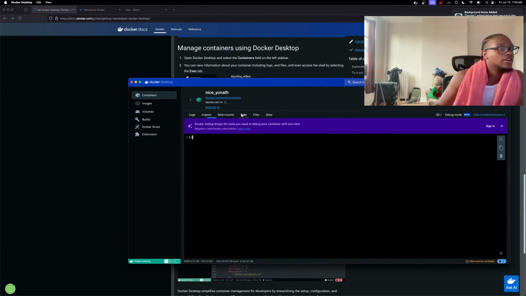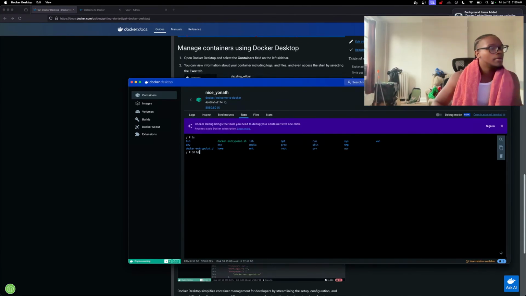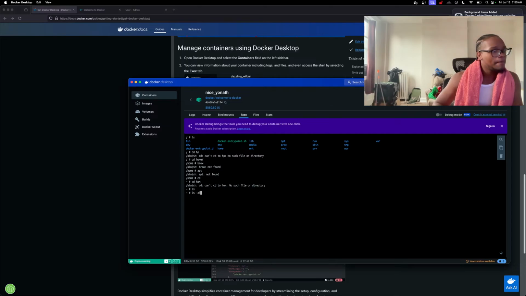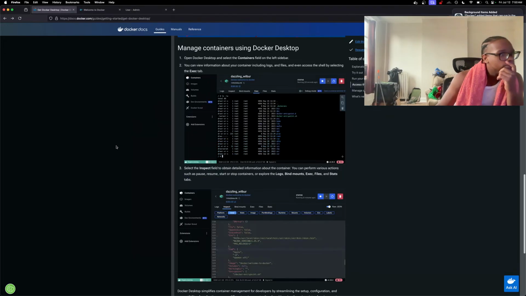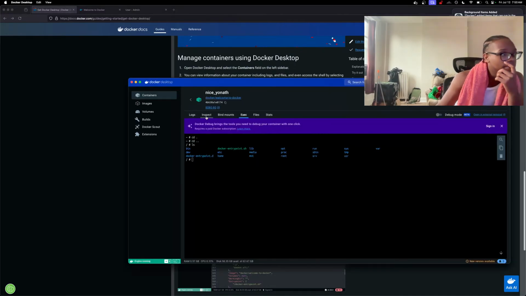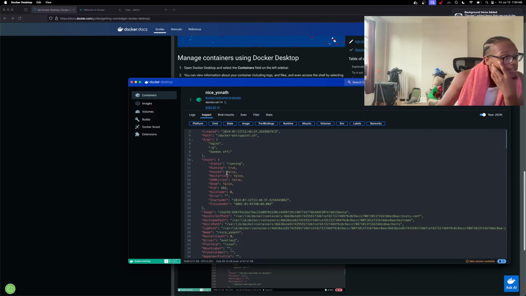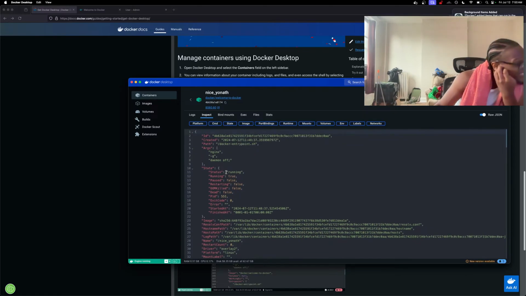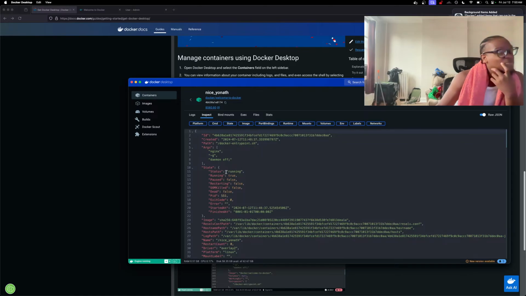And access the shell. Select the inspect field to obtain detailed information about the container: ID, created, path.